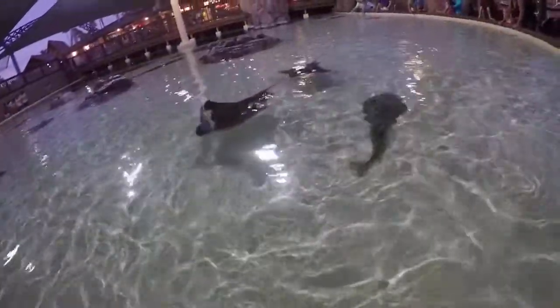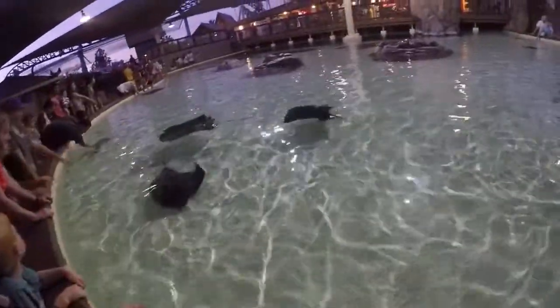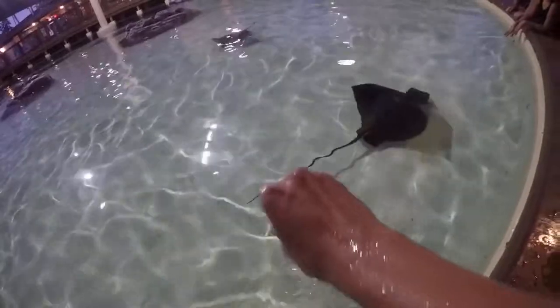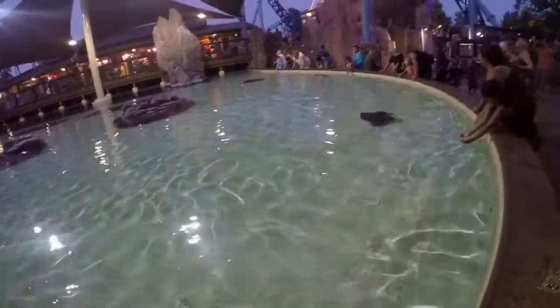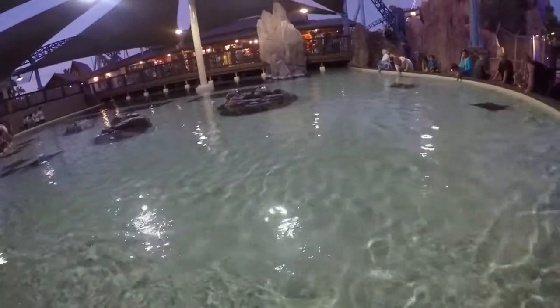A couple of quick questions that we normally get here at the pool: what are these? These are California bat rays right here. They are going to be found right here on the coast of California. They have a pretty large natural habitat — you can find them off the coast of California, as far north as Oregon, and even as far south as the Gulf of Mexico.